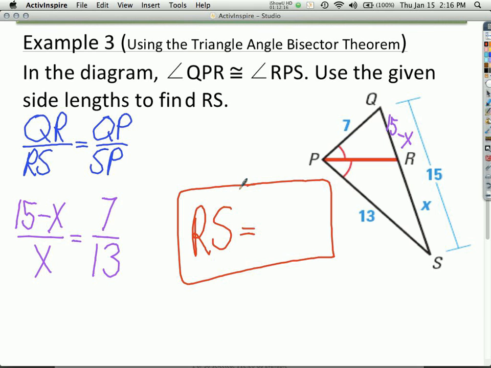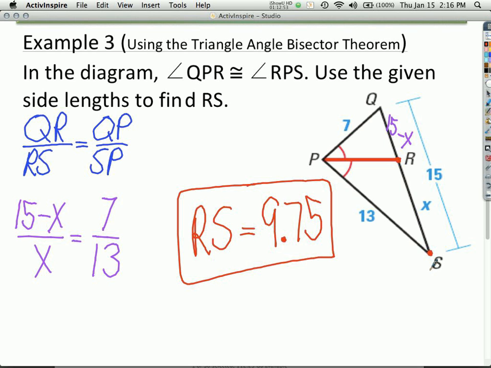So Valerie, you were the one who was able to bring us to this point. So what does RS come out to? What is it? 9.75. Is that right? Yeah, most likely. Thank you for that help. Yeah, it comes out to 9.75, absolutely. Because we are looking for this distance from here to here. Once you solve for x, that's what the label is, then we've got RS. Okay?